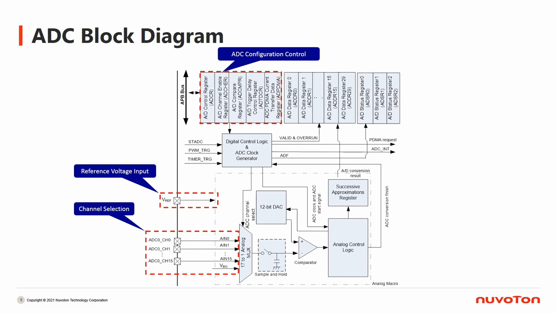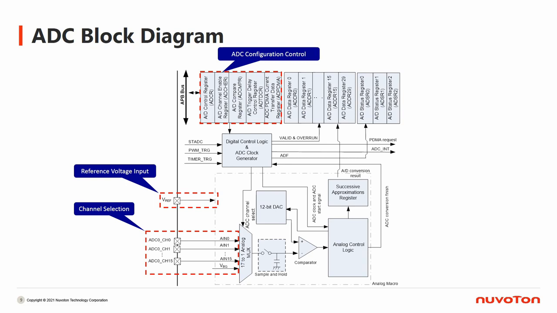There is a capacitor in sample and hold. When we want to measure voltage from an ADC channel, like from ADC channel 0, the switch in sample and hold will be turned on, and channel 0 will start to charge the capacitor. When it has been charged for a period, the switch will be turned off. Then the voltage in the capacitor would be the input voltage. The input voltage then will be measured by successive approximations register ADC by the way we have mentioned before and store the value in an according register.